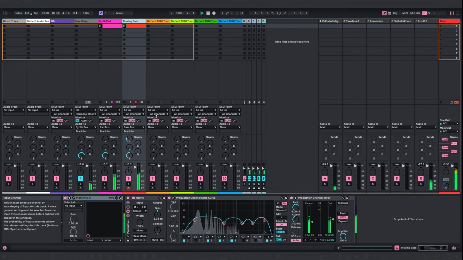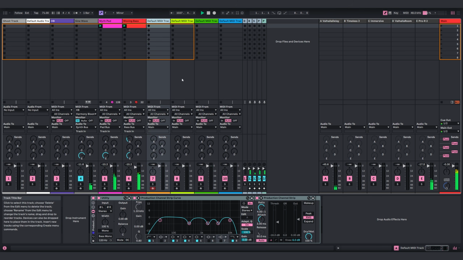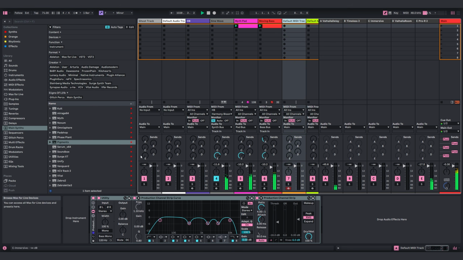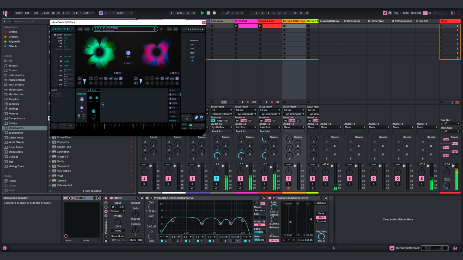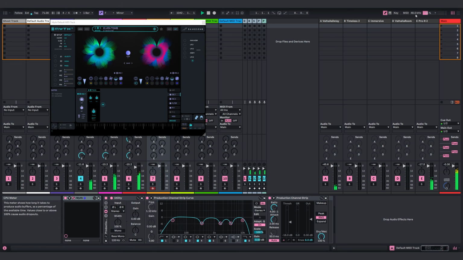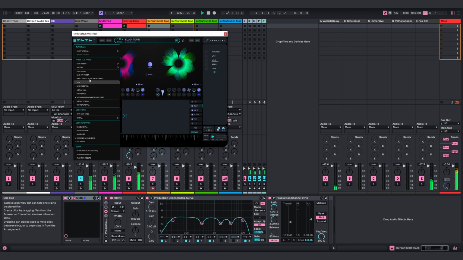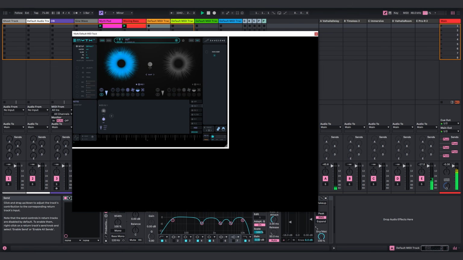Now, from here, it's almost like one of those choose your own adventures. You go this way, that way. Which way do you want to go? You got to pick one way. We'll try to find the pathway, the forest through the trees, if you will. Okay, we'll use Myth again. I'm telling you, this is my new workhorse, man. I love this synth. As long as my CPU can take it. Actually, 45% already. Oh no. All right.